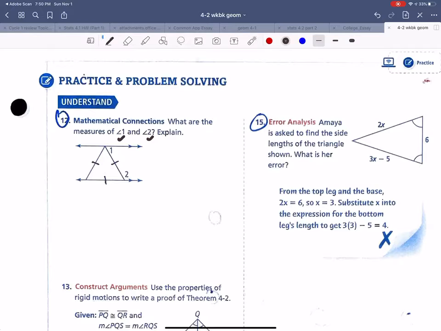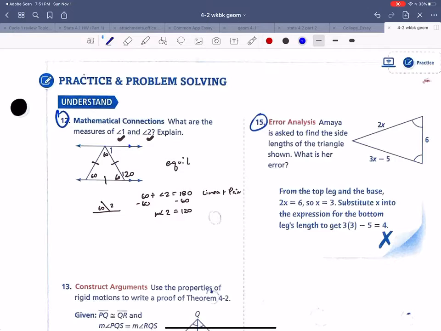We see from our notes, this is an equilateral triangle. And we know in an equilateral triangle, all the angles are 60, right? So we see that this angle with number 2 makes a linear pair with this 60 angle. I'll make a quick sketch. So we know 60 plus angle 2 has to add together to be 180 because they're a linear pair. So if I subtract 60, the measurement of angle 2 has to be 120.